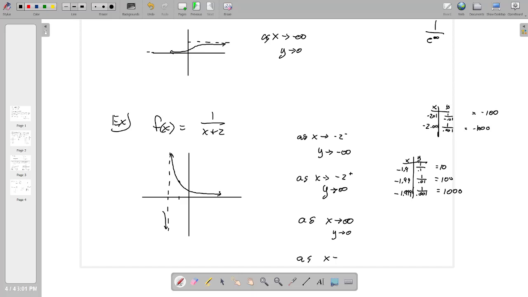Now, as x goes to -infinity, we get the same idea, right? 1 divided by -infinity plus 2 would be a negative massive number. So we're still on the negative side of 0 because we have a negative number here in the denominator, and a positive divided by a negative would be negative. But it's very, very close to 0. So this would come down and go something like this. So this graph would look something like this. But I expect you to be able to determine if we have vertical and horizontal asymptotes by going through this process here.